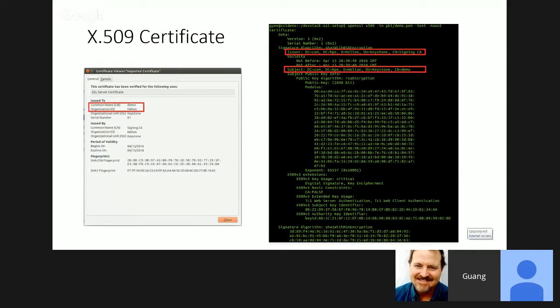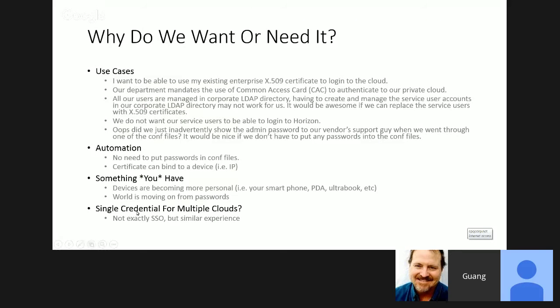The picture on my left is a screenshot from the browser. You go to your browser certificate store and click on any of the certificates, and it displays the content of the certificate.